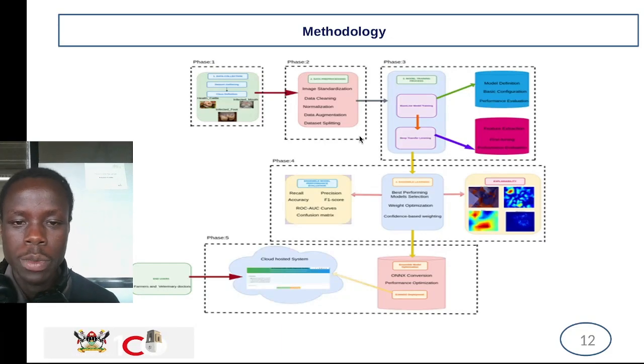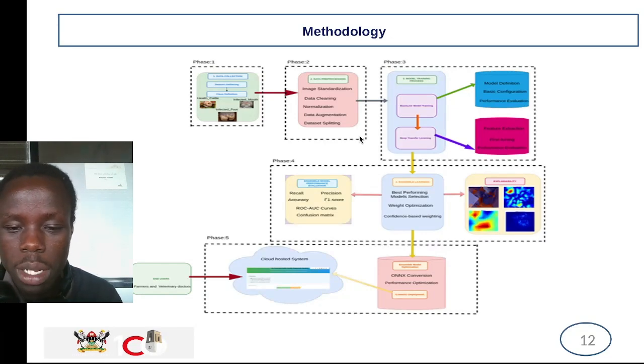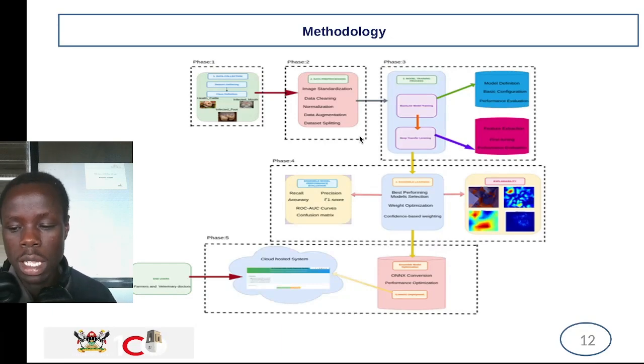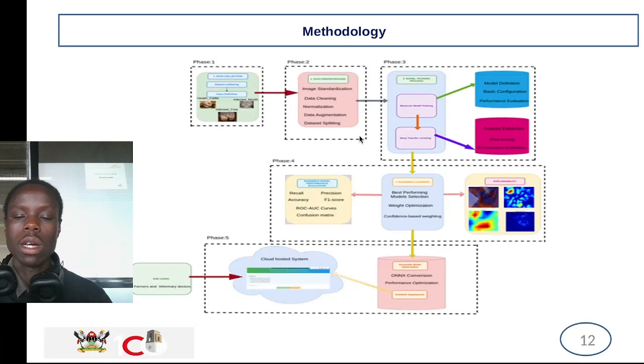After that phase we had to pre-process our data to help us train our models perfectly. In the pre-processing phase we carried out a number of processes, and among them we had to standardize our images into a format so as to have a zero mean and a unit variance across all our images. And then for the data cleaning, we had to eliminate images we're not interested in, and then also in the normalization, we had to scale our images to a value between 0 and 1 to enable our models to converge and train perfectly.